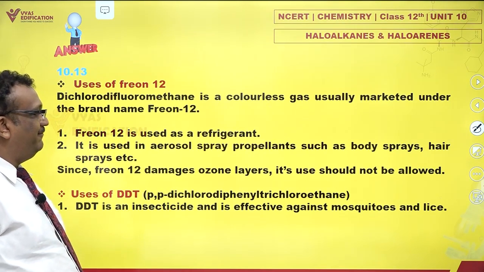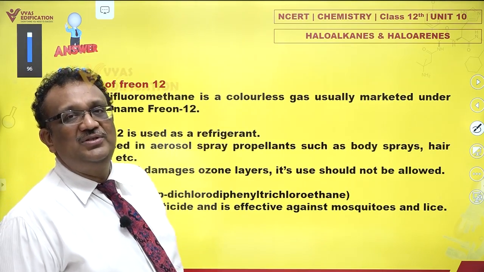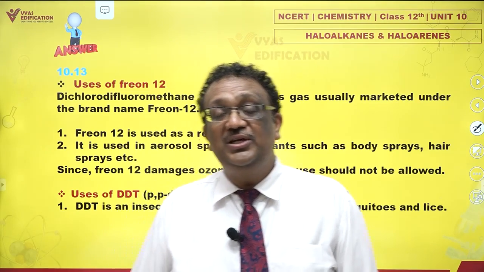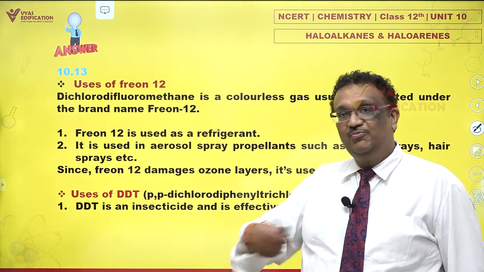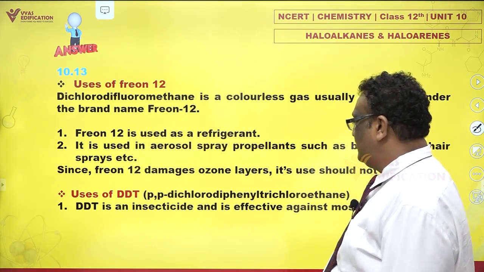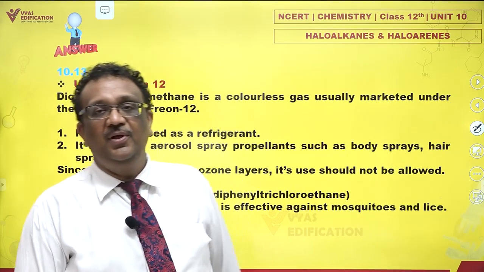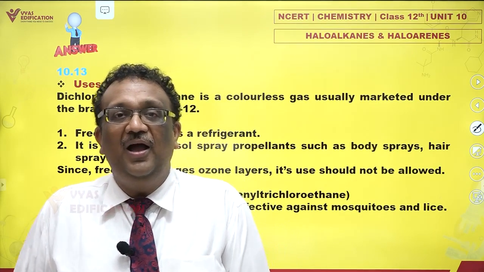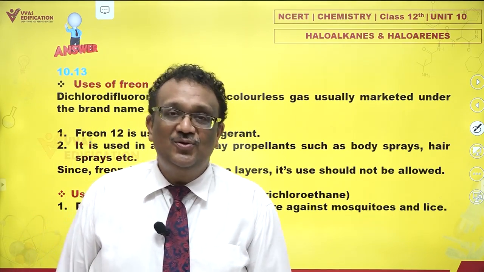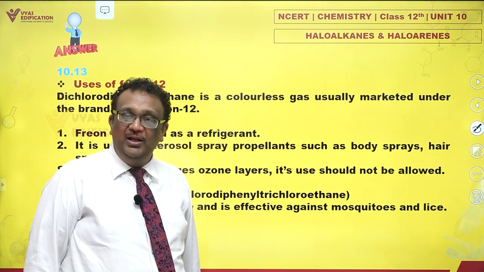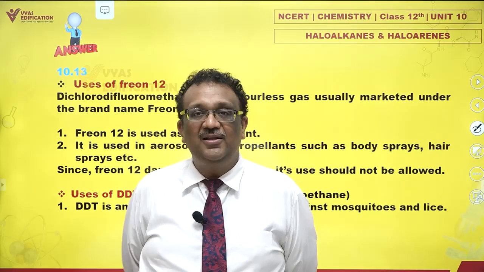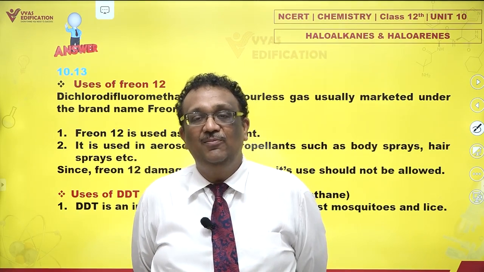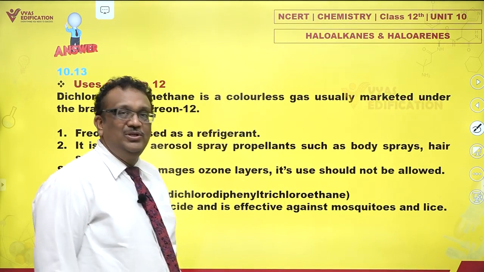DDT, dichlorodiphenyltrichloroethane. DDT was every government's favorite compound: insect killer, mosquito killer, used in anti-malarial and anti-dengue drives. People used to spray DDT everywhere. Very popular insecticide. That was the only use. Unfortunately, DDT is now a very well-known carcinogen. It causes cancer. So there are people who are avoiding it now. And then there are people who say that rather than dying from a mosquito bite and dengue, I would rather take cancer, because cancer is not guaranteed, but dengue is guaranteed. So there are people still using it, but again, it's not safe.